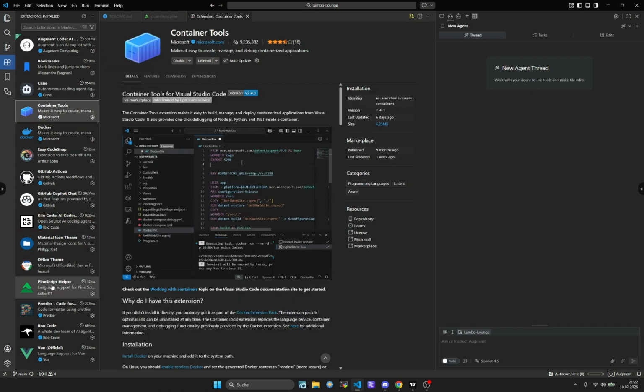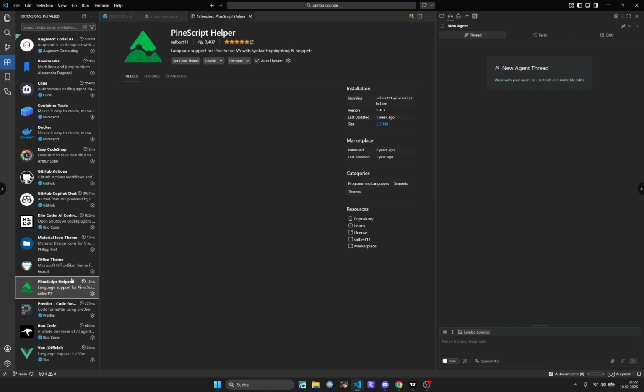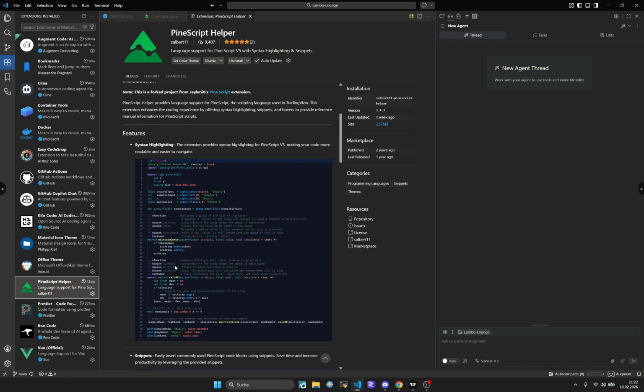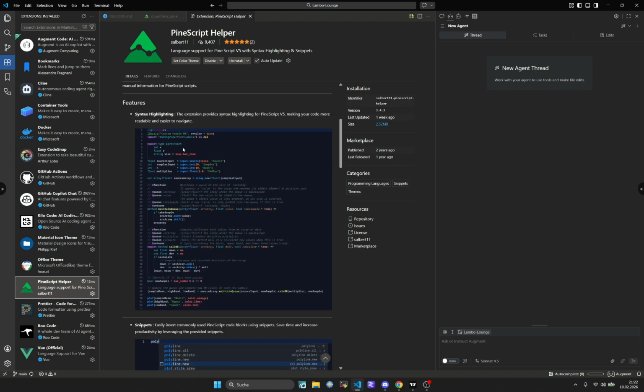The ones I would recommend, for example, for people that are doing the development for PineScript, any indicators, threads, or libraries, PineScript helper is pretty good because it does the syntax highlighting and gives you basically the same feeling like in the TradingView editor, but obviously in a better package.